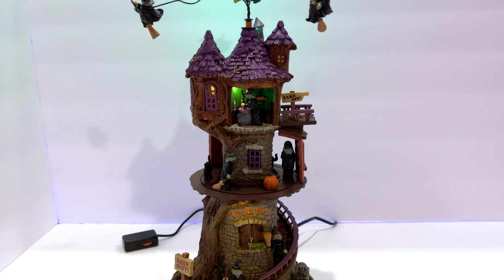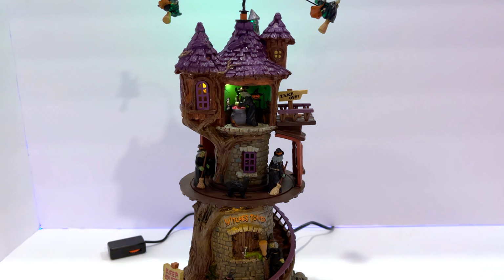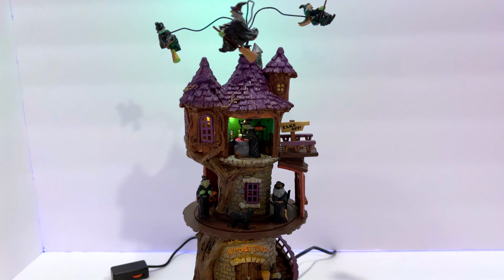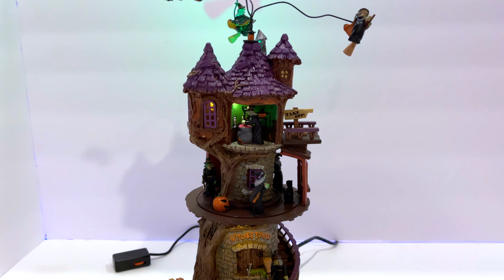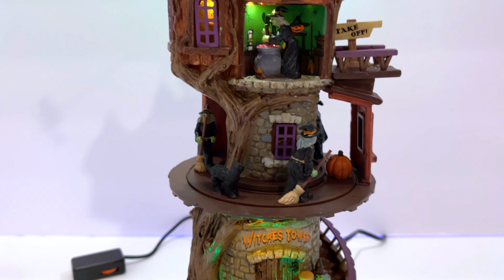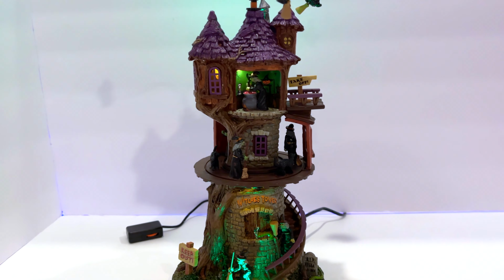So overall, there's a couple things I wish it would have had. Some better lighting would probably be the biggest thing. And I'm a huge Lemax fan, but I've always told you I'm going to play it straight with you. And that was probably what held it back the most for me. Obviously, I loved it enough to have it, but I would have thought some lighting would have gone a long ways, particularly here in the middle. There's really no lights there, and that creates kind of disappearing issues at night.